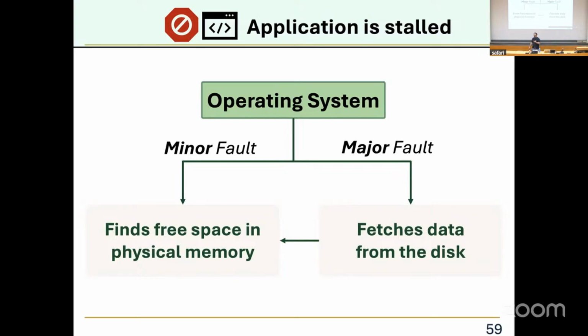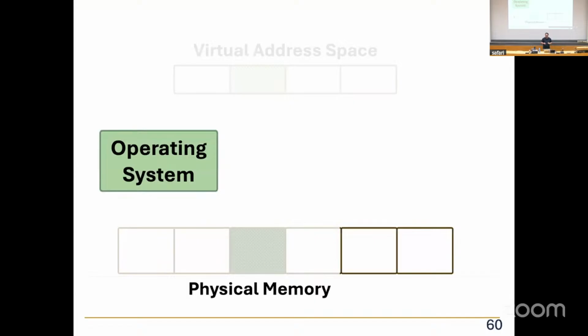And as you can see in your systems, when you have lots of major faults, it will be much, much, much more expensive. For example, swap space is something that many of your laptops support right now. If you enable the swap space in your laptops, which can extend basically the physical memory by using part of the disk, then your system will become much slower if it's using part of the swap space and fetches data from the swap space into the physical memory.